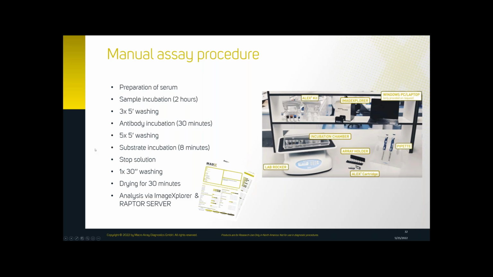And we have gone through the manual assay procedure before, but just quickly again, you prepare the serum, then you have a 2 hour incubation step with the samples, you have some washing steps, then you have an antibody incubation step for 30 minutes, you have again a washing step, and you add the substrate, which you stop after 8 minutes. Then you let it dry and analyze it with the ImageXplorer.